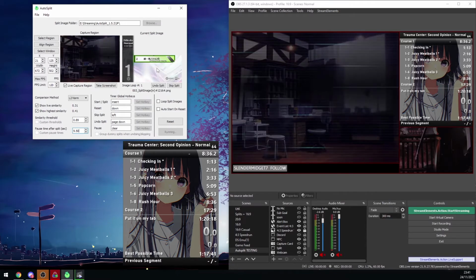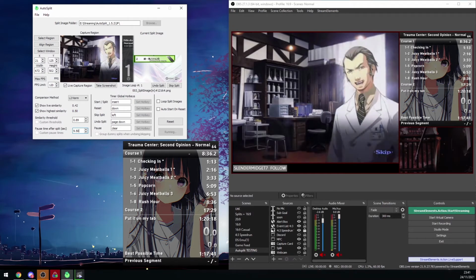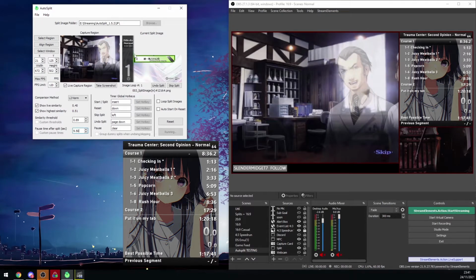Now, if you're running into problems with the similarity not working correctly for whatever reason, for example, it just doesn't seem to be matching up correctly, the most likely cause is that the highest similarity is below the similarity threshold. This can be a cause of two things. One is just that your picture is a little bit noisy and it's not exactly 100% perfect.